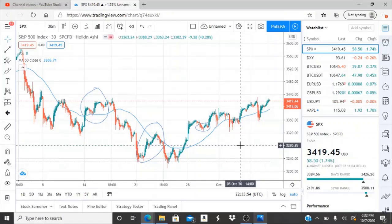I know it doesn't sound like a lot, but per share, that does add up. And one thing I am really big on is profits. If you put $1 into the market and you get out with $2, you've made profits. You've done what the whole purpose of being in the market is for, to maximize profits and minimize losses. And with the Federal Reserve pumping the markets on these scheduled dates, bringing the S&P 500 index up also brings up individual ticker symbols with them. Again, 30 cents to $3 may not sound like a lot of profit per share, but that does add up. And like I say, profits are profits.